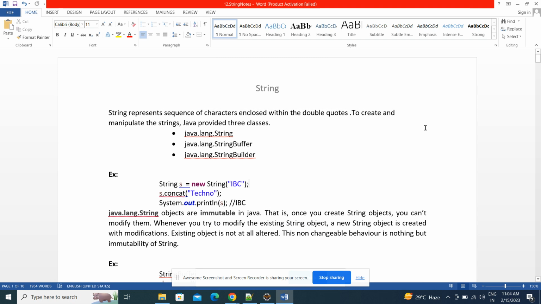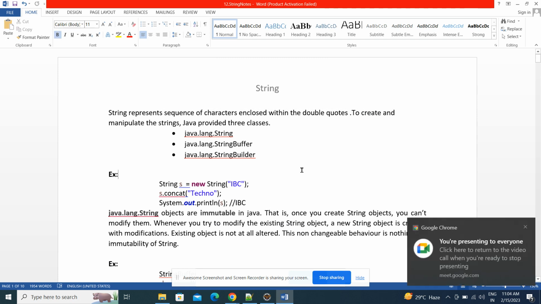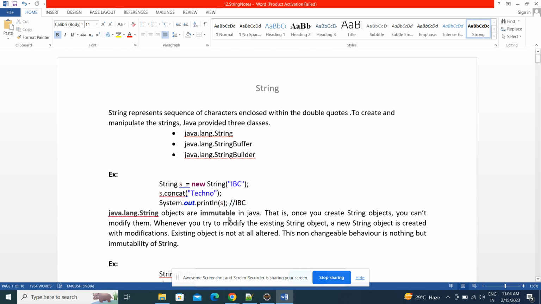Next, this is a non-changeable behavior. We can't modify a string once it is created. So there are two more classes, StringBuffer and StringBuilder.